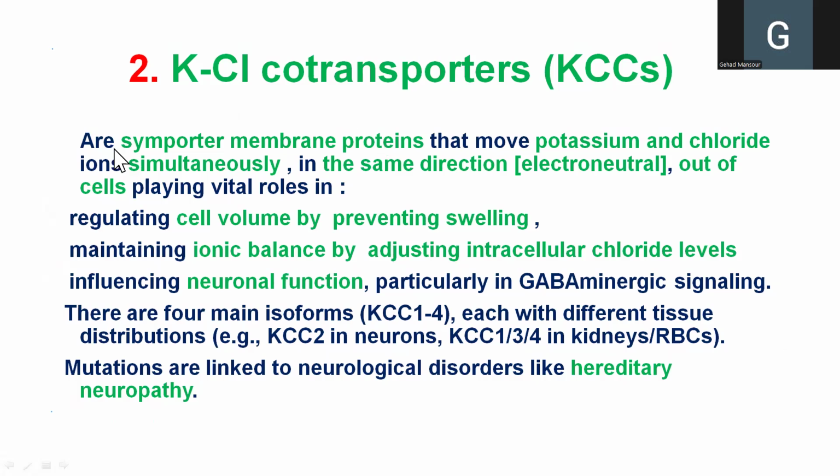There is another co-transporter that is less famous, but that is very important, which is the potassium chloride co-transporter. These are transporters. They are membrane proteins, of course. They transport two substances at the same time. They transport potassium and chloride ions at the same time. You all know, of course, that potassium is a positive ion, whereas chloride is a negative ion.